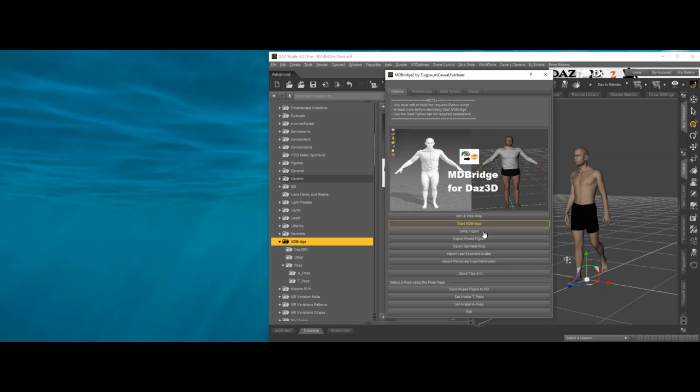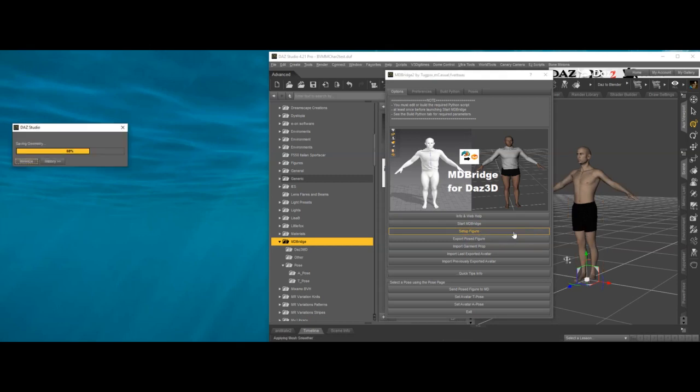So the first thing you want to do, after starting this and setting the locations, you can set up figure. So by clicking on setup figure, this is going to export these base settings to Marvelous Designer.